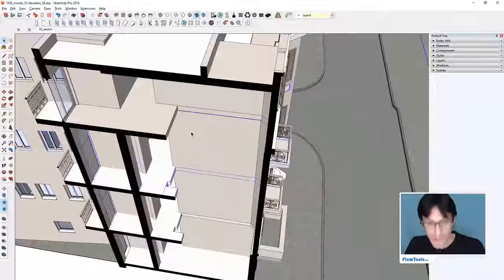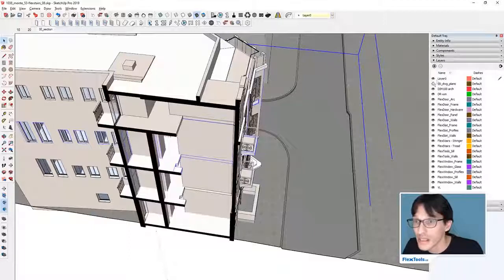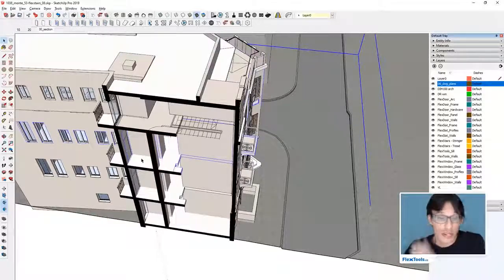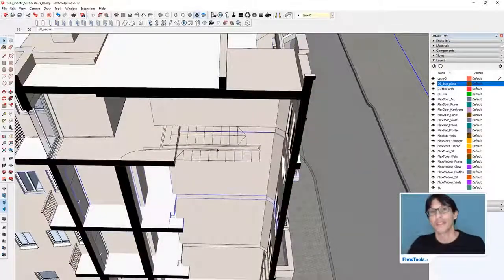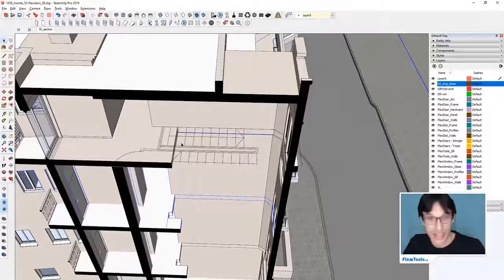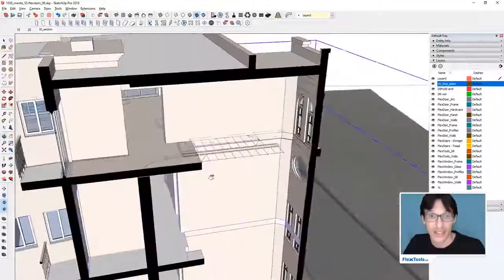But let's see, where are the plans? Now theoretically you don't really need to use plans necessarily. Specifically in this example I will use plans just to show that the stairs actually work together with plans, and the dimensions actually work out.